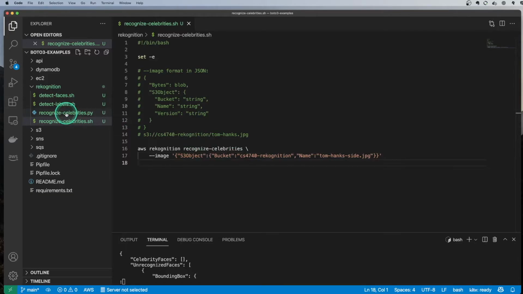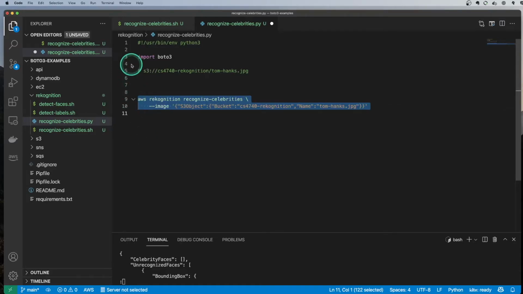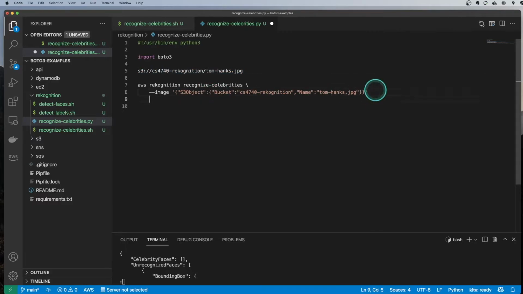Now, because we're in artificial intelligence this week as a subject, I did want to show you something interesting. And I've mentioned this in class before. I've started an empty stub of a Python file, and I've copied in the S3 URL and the recognition. I'm actually going to uncomment these things so that they're visible to the code. I'll uncomment them in a moment.